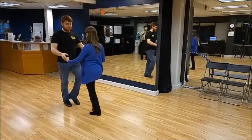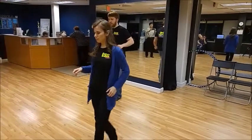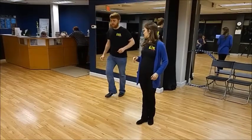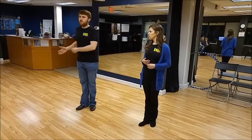3 and 4. I'm just showing our footwork separately. 1, 2, 3, and 4. You don't want to have 1, 2, 3, and 4. It's leading the follower to go forward too early, or if I'm a follower doing that, it's getting away from my leader too early.